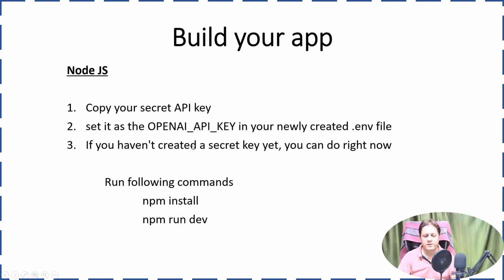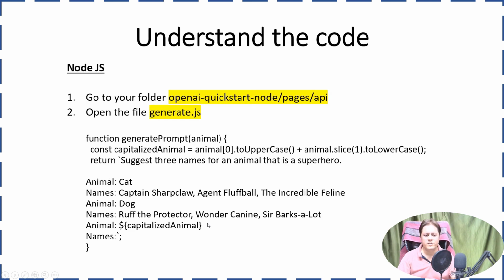Do it very carefully. It should not take much time, maybe 2, 3, 5 minutes, 10 minutes maximum. And then run the following commands. npm install. It will install all the required libraries taken from the package.json file. It will read the package.json and get all the libraries required to execute this code. And then you need to run npm run dev. What it will do is execute this code. It will work, don't worry.